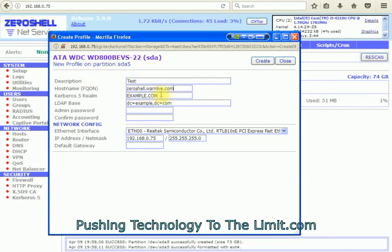And then I do the same thing here, except that I hit the caps lock, so I don't have to keep holding that down. And I removed the caps lock. And then you can choose your password. I'm just going to use Zeroshell. And then just re-enter that again.